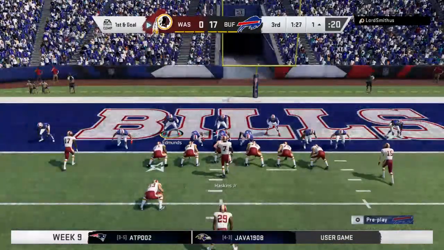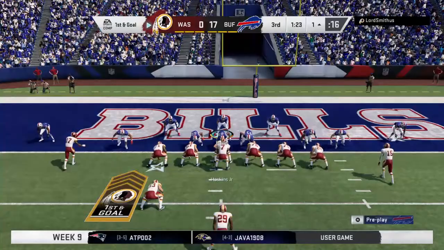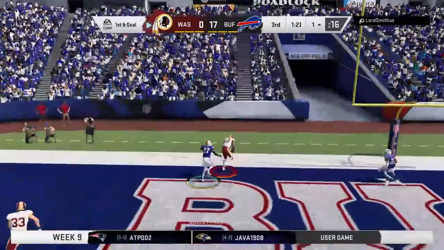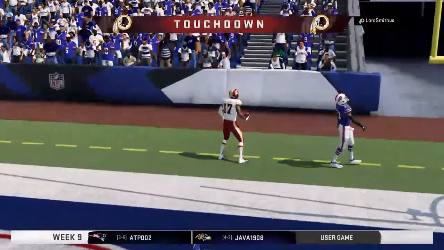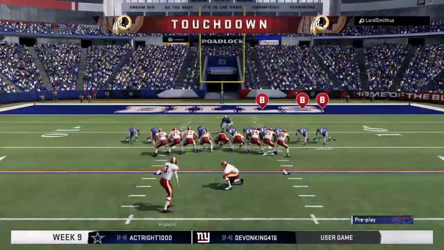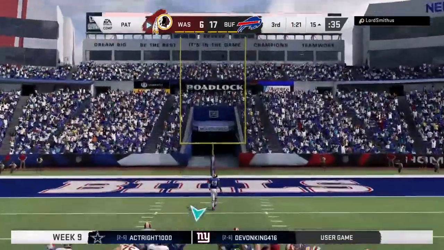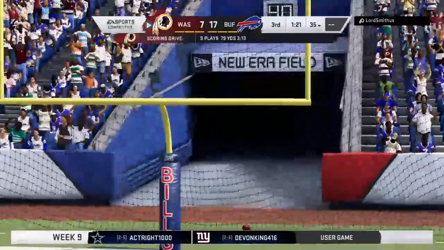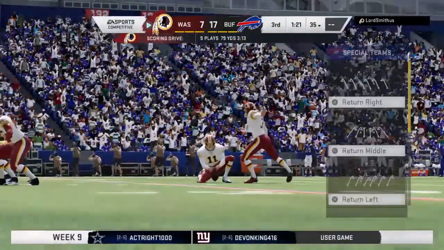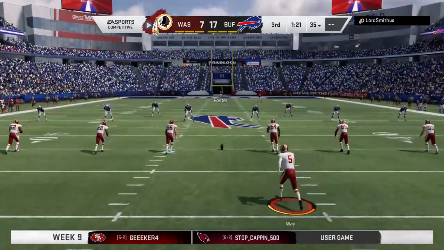First and goal, and they've got to be thinking a chance to get right back into this football game. Now it's Haskins, and that is caught. Touchdown, Washington. Terry McLaurin with touchdown number 8 on the year. And the Redskins are able to cut into that deficit. They go for just 1 here as it's up and good, and that'll cut the lead to 17-7.